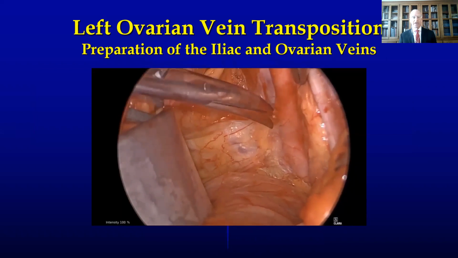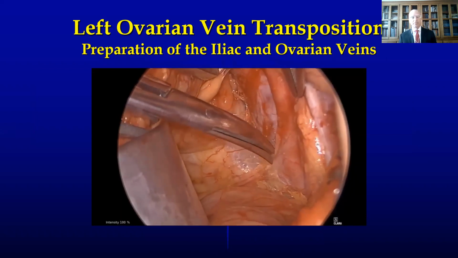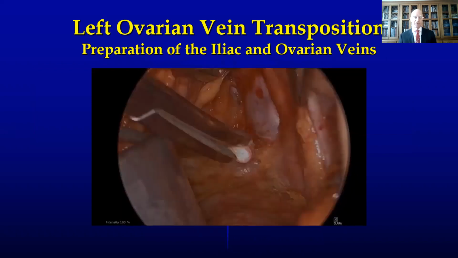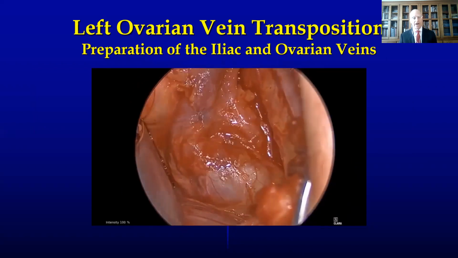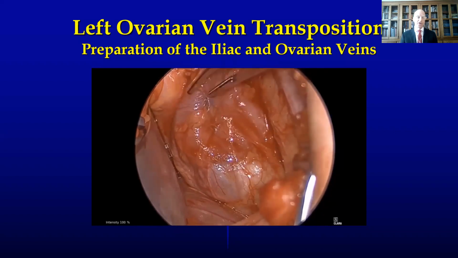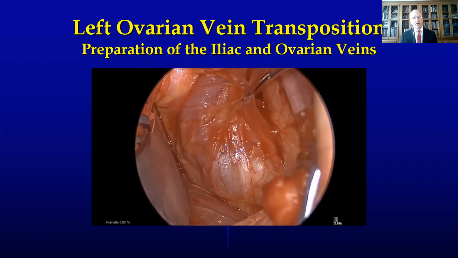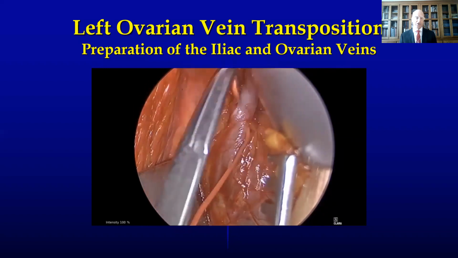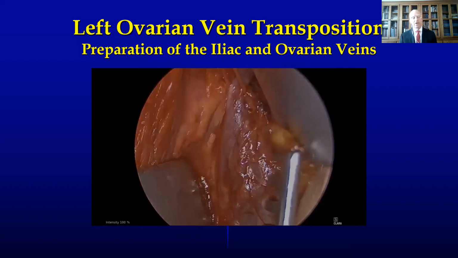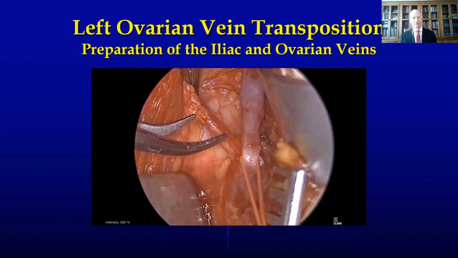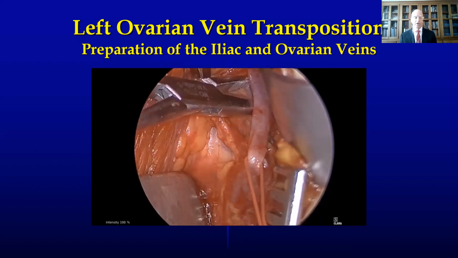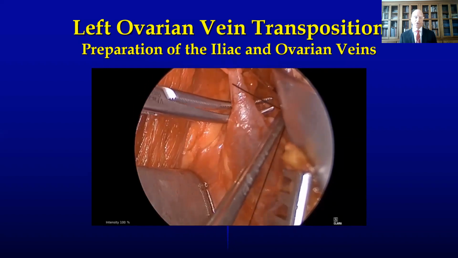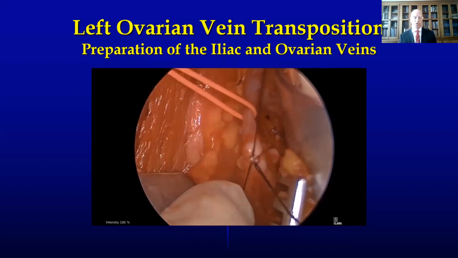The iliac artery is retracted laterally to expose the medial aspect of the iliac vein. It is cleared sufficiently to permit placement of a side-biting clamp. Once done, retraction on the peritoneal sac is reduced to bring the ovarian vein back into view. The areolar tissue anchoring the ovarian vein to the posterior peritoneum is then sharply divided. Approximately 3 centimeters of ovarian vein is freed from surrounding tissue to come over to the iliac vein without any tension.